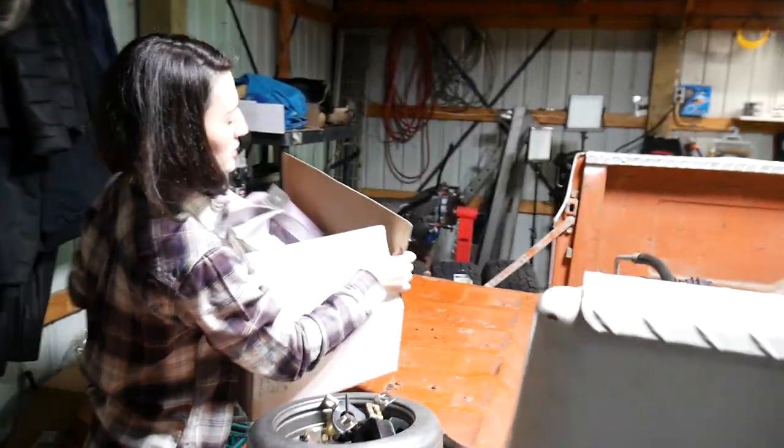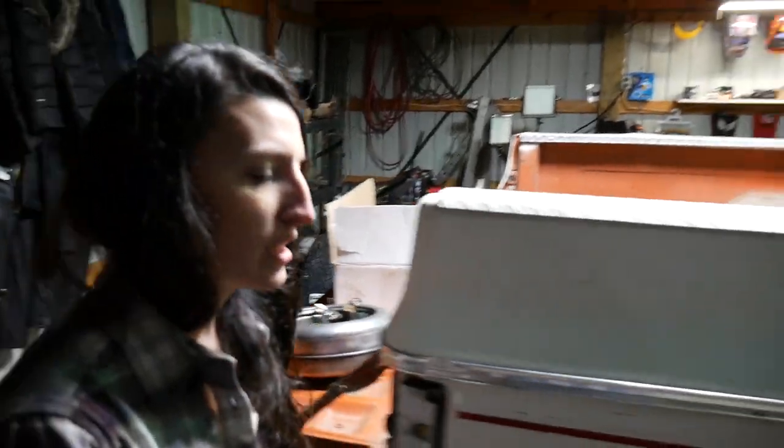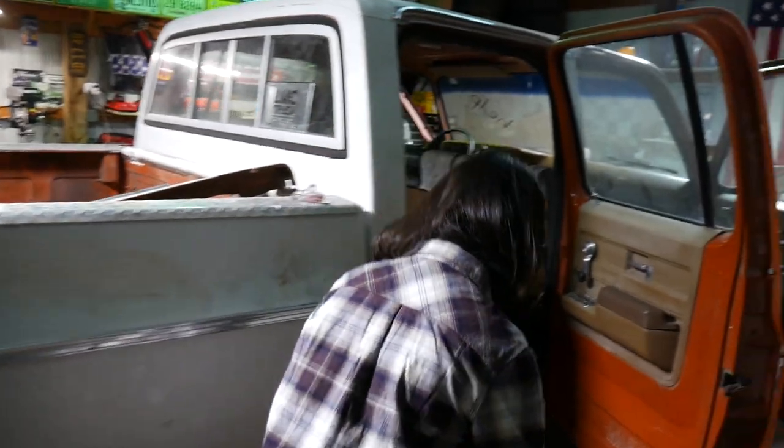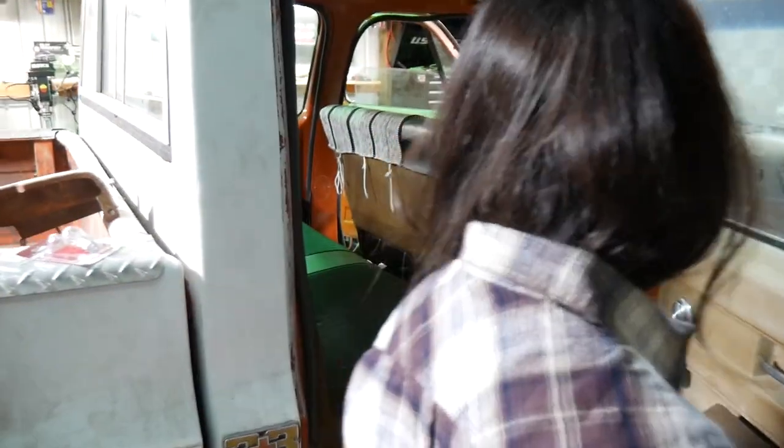Oh, there really wasn't as much stuff in here as I thought. But definitely enough. Careful with them. Those are a touch spendy. Alright, so now we're going to rip off the seat covers. I kind of want to see... Oh, you dropped the button. Be careful. I kind of want to see what's under this other seat cover.